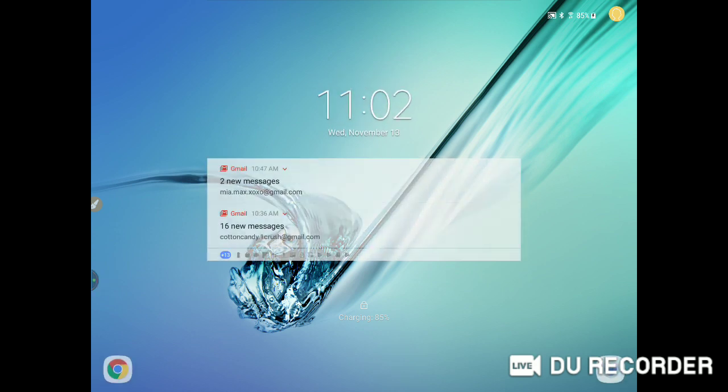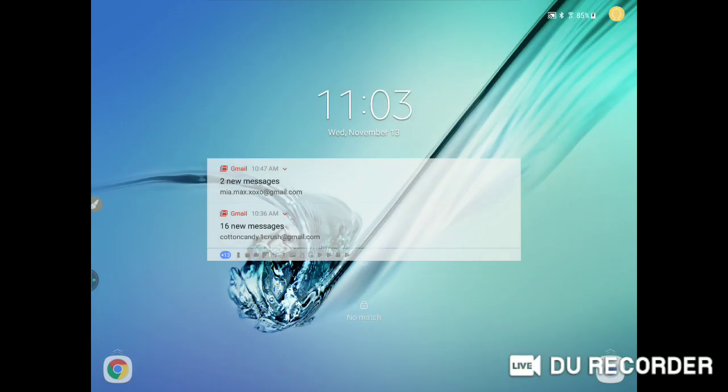Okay, so what we're going to have to do is reconnect. Sharing. All users.